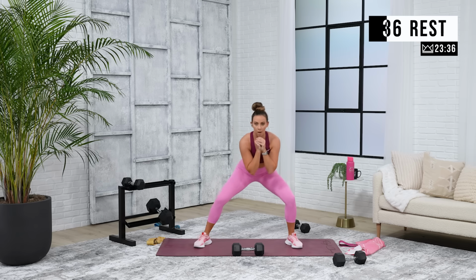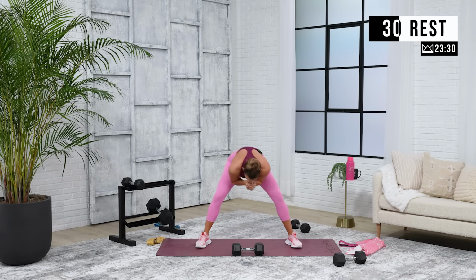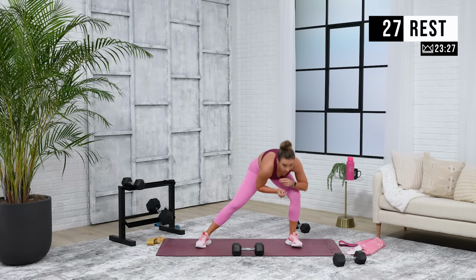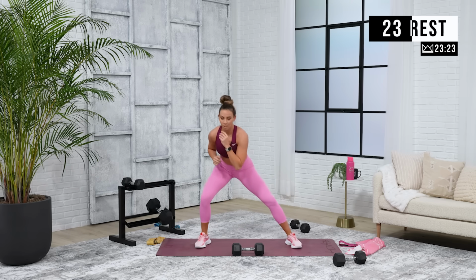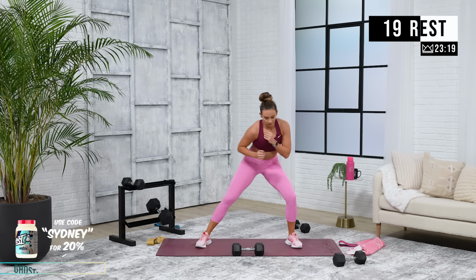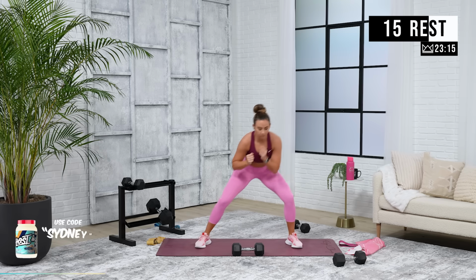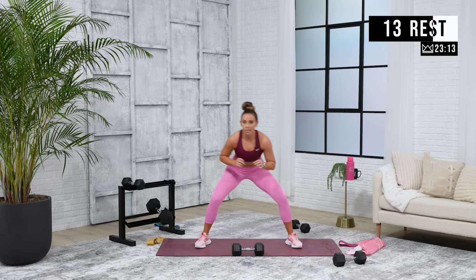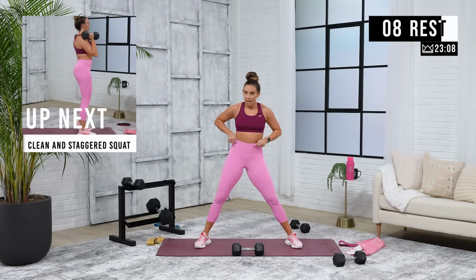Stay down in the squat. One, two. One. Chest up, good. Make sure you're not here, unless you're really feeling the music going on right now. Keep your chest up. Good job. Under, under. Here we go. Just stay moving and stay in your squat. 10 seconds, we're going back to clean and staggered squat.